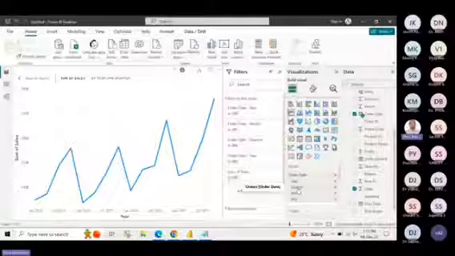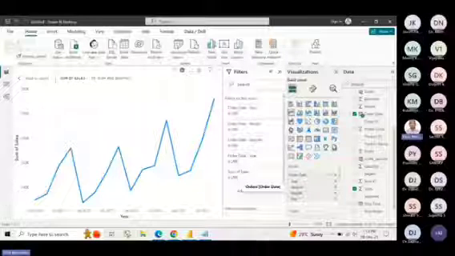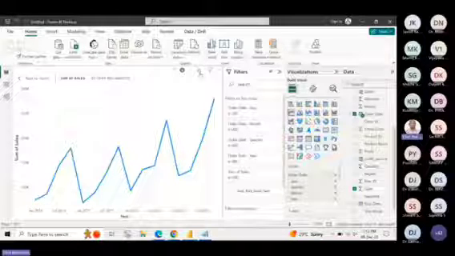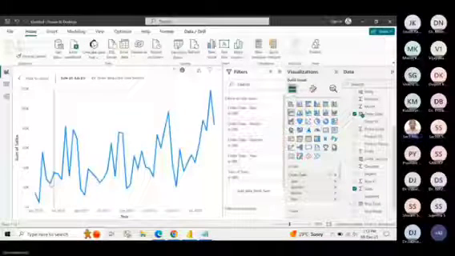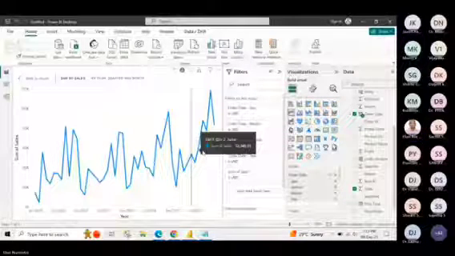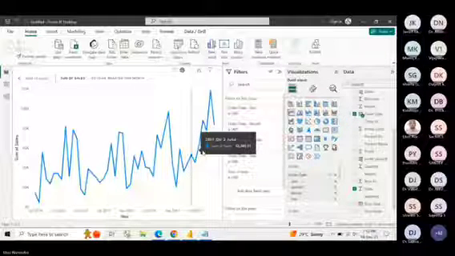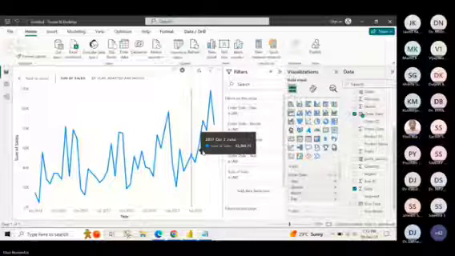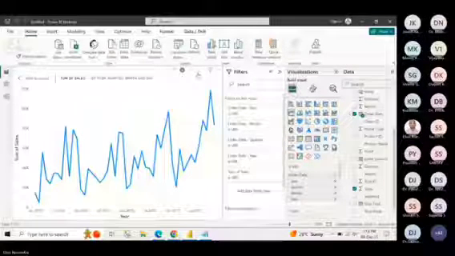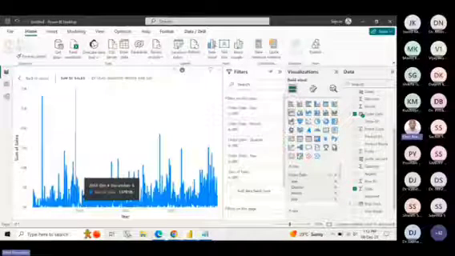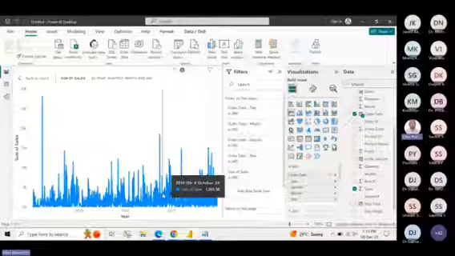Now I want to go to month. So I need to get down again. Just click on this arrow again. Now this graph is showing the sales month wise. Now I want to go to day wise sales, so I need to click again on the down arrow. Now this is becoming day wise sales. So this is day wise sales. So many sales happen each day. It has so many sales.